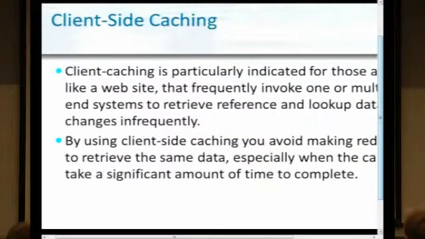Client-side caching is interesting because it is not very commonly used. Last year, around January, I worked with a customer in the UK called Doug Robinson Group. They provide travel business services to their customers.